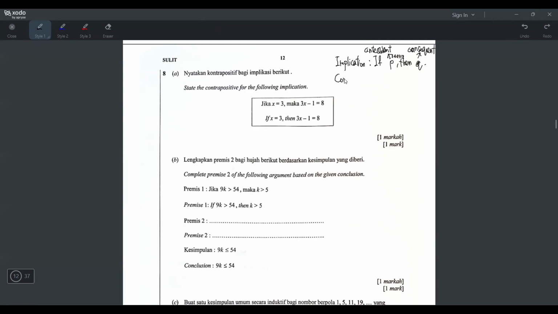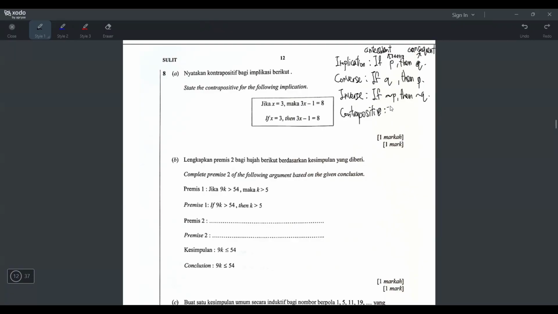And the soalan will ask you to find converse, inverse, and contrapositive. Okay, they will ask this, right? This one you all have to know. If they ask you to find converse, you will terbalikkan your antecedent and consequent, and it becomes if Q then P. If they ask for inverse, don't terbalikkan, just do negation. So it becomes if not P, then not Q. This symbol is the symbol for negation, right? It means you do negation lah.